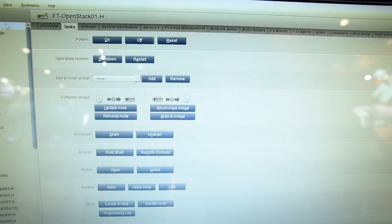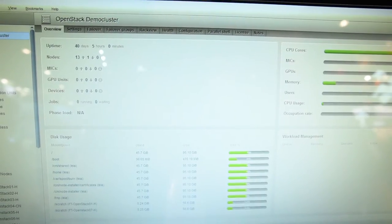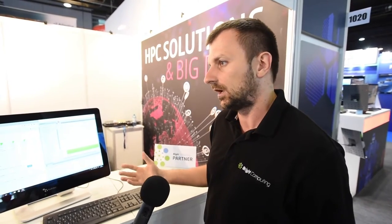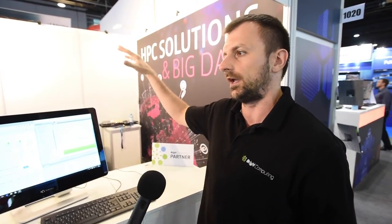You've got a GUI that runs all this and orchestrates — it looks pretty powerful. Yes, it is. It allows the administrator to manage and monitor not only the physical resources of the deployment — things like networks, nodes, switches, and so on — but it also gives management capabilities into OpenStack itself. Basically, the end result is that you have a single pane of glass, which allows you to manage and monitor the entire stack from the physical layer all the way to the virtual layer.